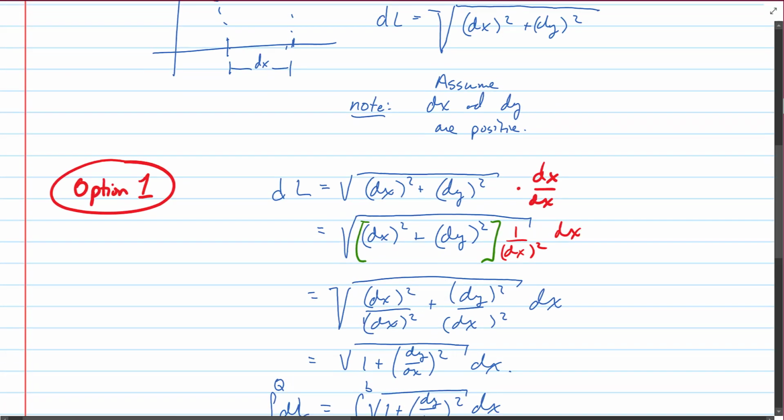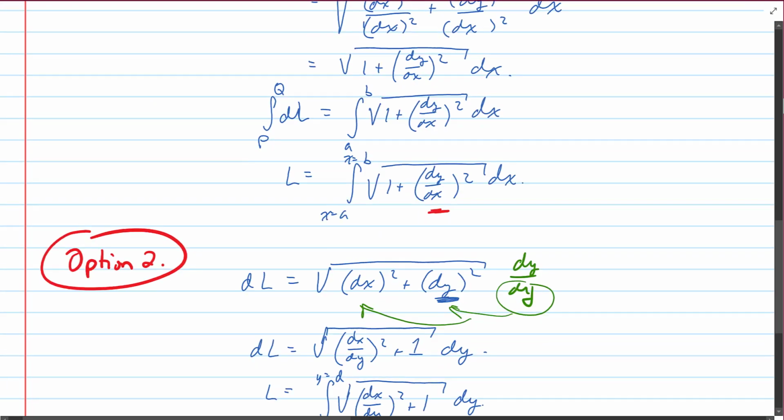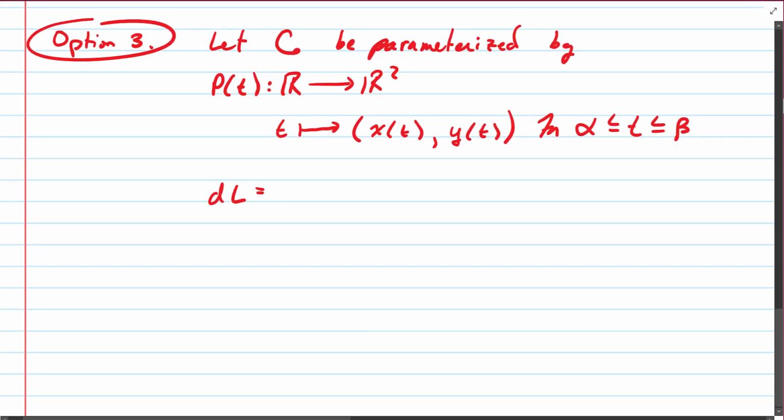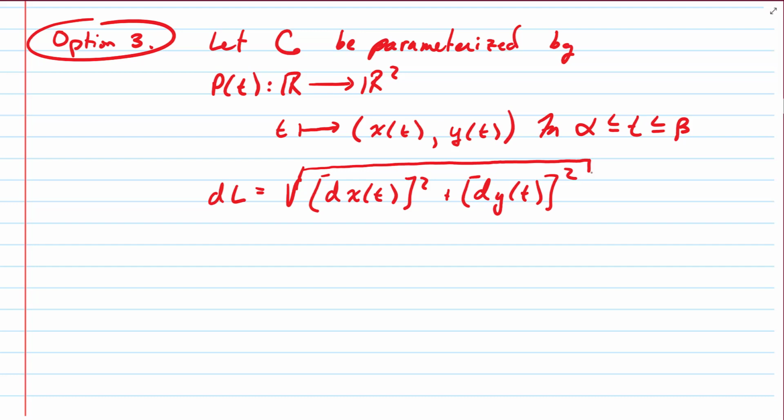Okay. So I'm again going to return to that differential L statement. I mean, again, this all hinged on the Pythagorean Theorem. That's where we came up with this original statement here. So I'm going to return to that again in this viewpoint. And so differential L is the square root of, and now instead of writing differential x quantity squared, I'm going to write differential x of t quantity squared plus differential y of t quantity squared. And again, I'm being very loose with the notation here, but this is a quick way to arrive at the arc length formulas without having to use proper limit notation, etc.